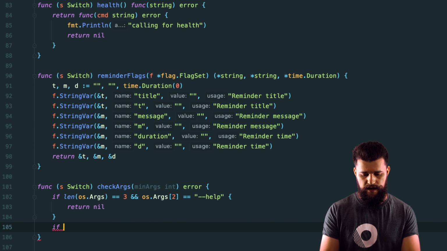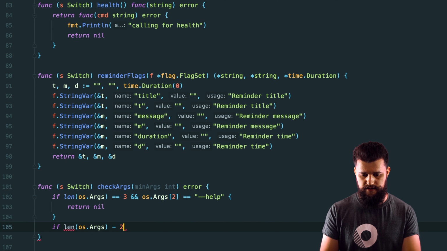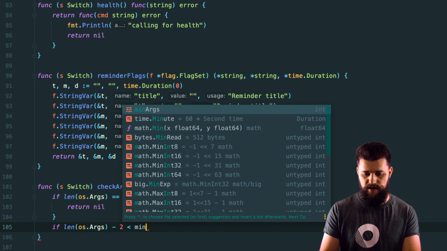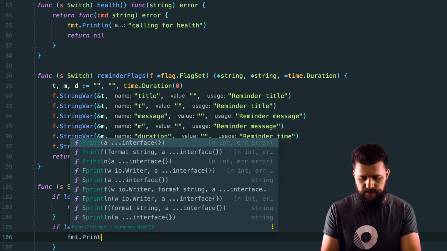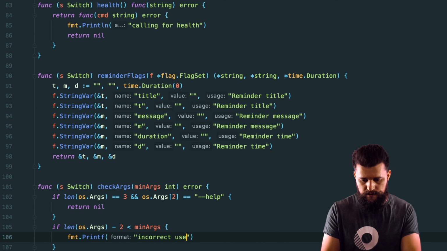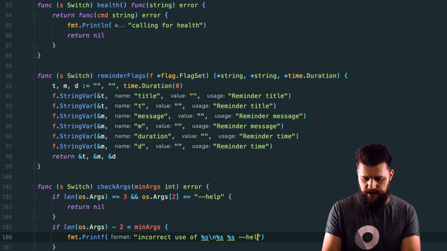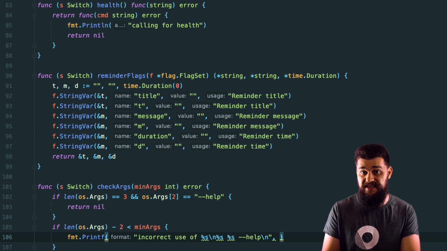Let's simply say if len of os.args - 2 is less than minimum args. So let's first log something out and then return the error. So let's say print "incorrect use of %s \n %s %s --help \n", and provide the arguments.